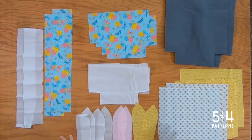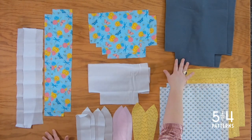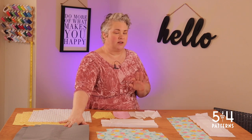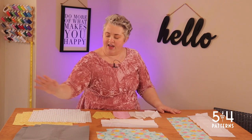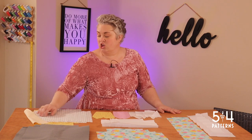I have my supplies in front of me. You can find all these pattern pieces at 5outof4.com — I'll link the post and pattern pieces below. I've got my mains and my linings, two of each. I've also got headliner, but I recommend FlexFoam by Pellon because it's fusible and makes it a lot easier to work with. If you're not conserving your interfacing, you could also use SF101 to interface your lining pieces.